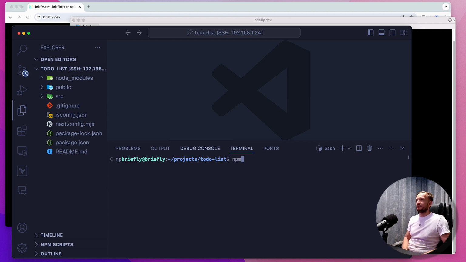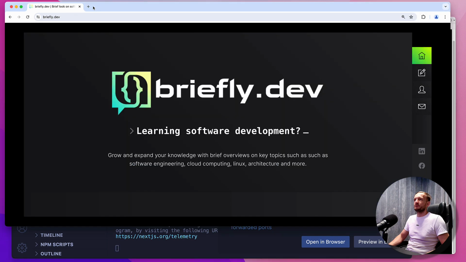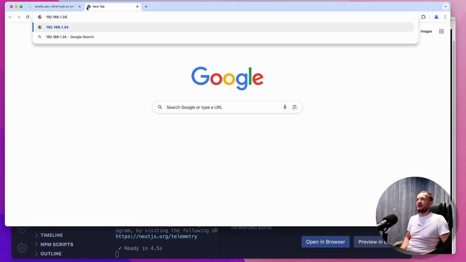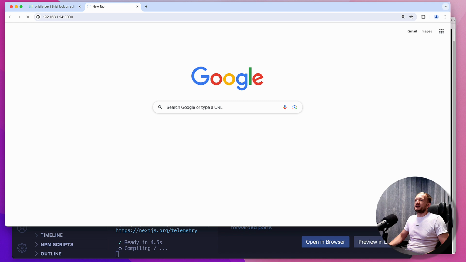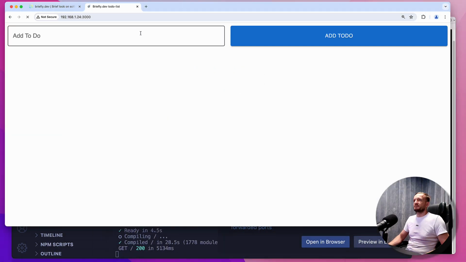So right now we can type npm run dev to start our project, because this was a Next.js project with a basic to-do list, and we can go to the browser and type our IP address prepended with HTTP on port 3000, and as you can see here already it's compiling, so we should have access to this to-do list. And our to-do list compiled, and here we have it working.